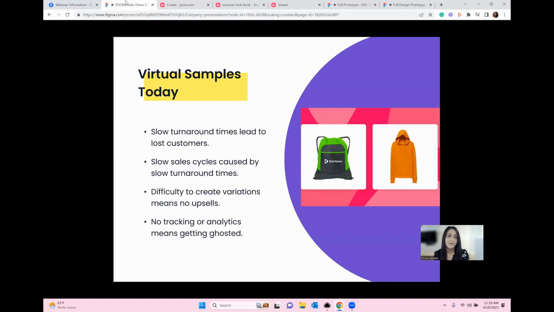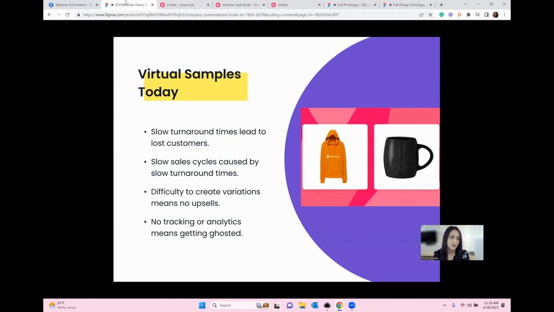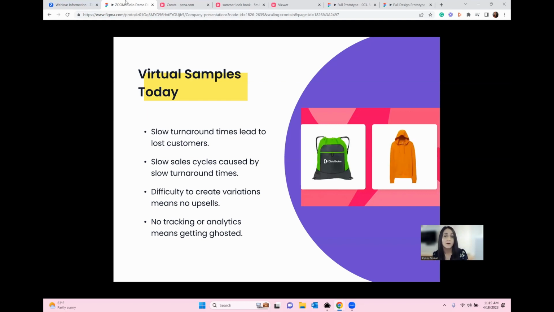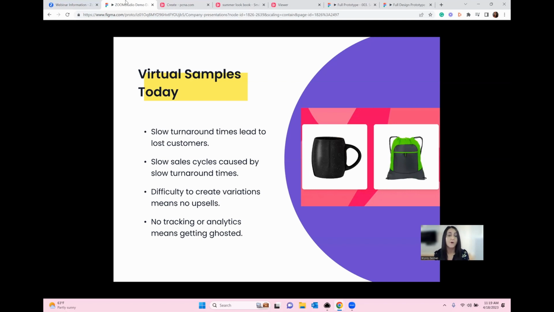And over and above that, if you're struggling to create what is coming in as requests, you're definitely not creating virtuals as a proactive selling tool. So for example, using virtual samples for upsells. When a distributor says, hey, I really love this backpack and I want to present it, can you make me a virtual?